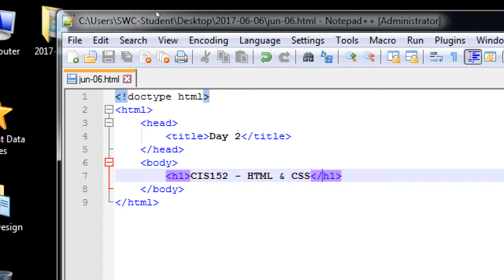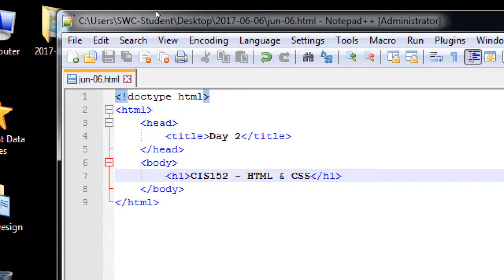The web browser will interpret the language, the code, properly, and the web browser does not care if it's on one line or multiple lines. Technically, all of these things could be on one line. I could write all of this on one line, line one, that goes on and on and on and on all the way over here. I could have written all of this on one line.